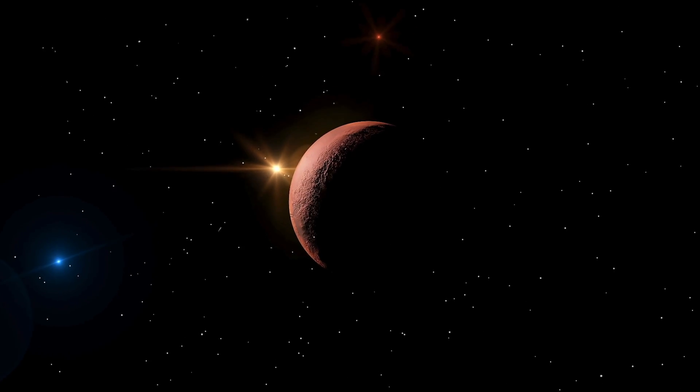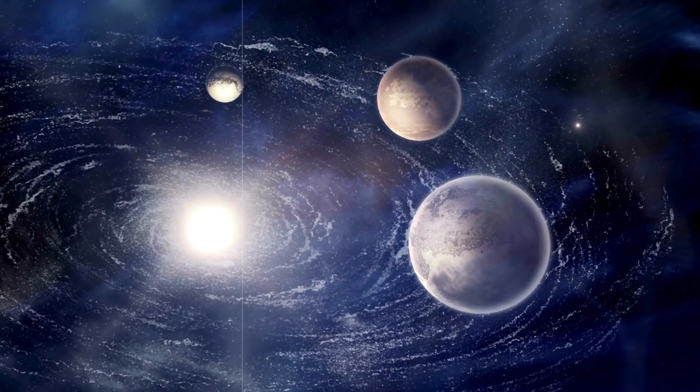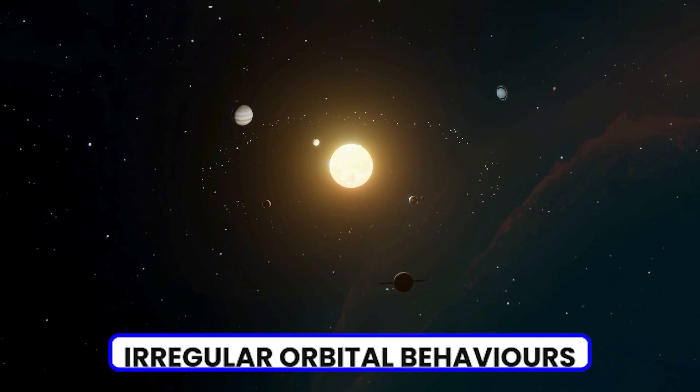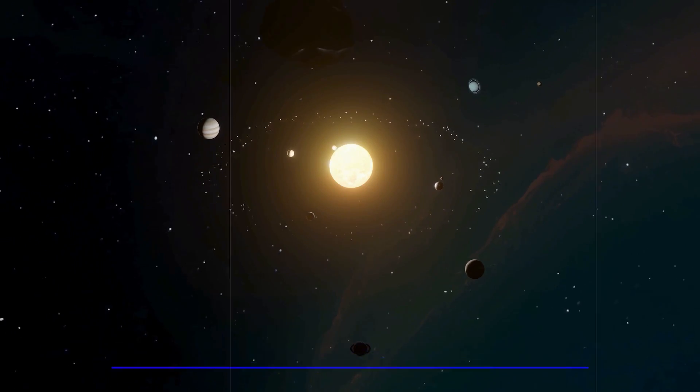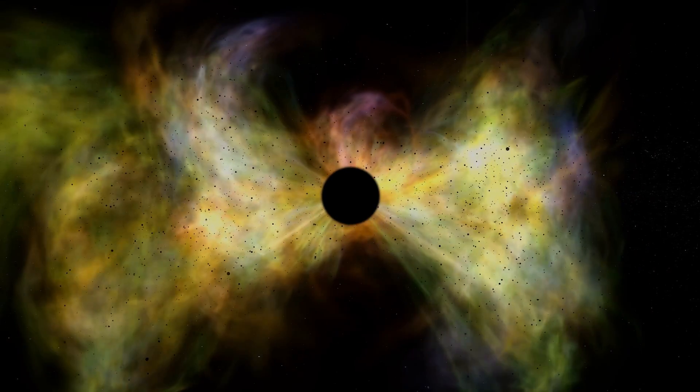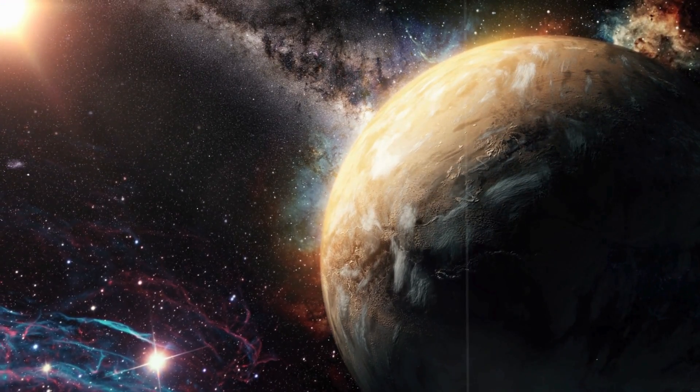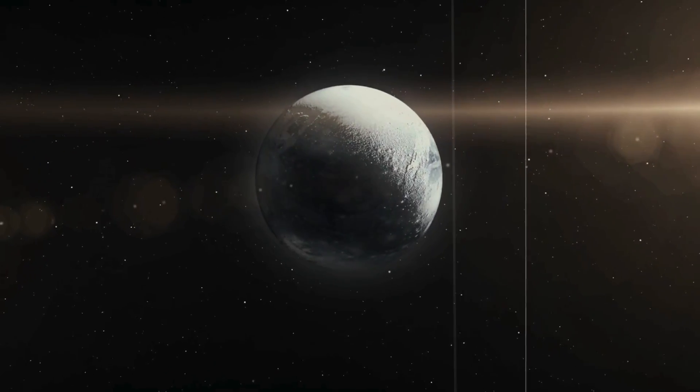This hypothetical planet's gravitational influence is thought to be responsible for these strange and irregular orbital behaviors. The gravitational force required to create such effects points to the presence of a large planet situated far beyond Pluto.